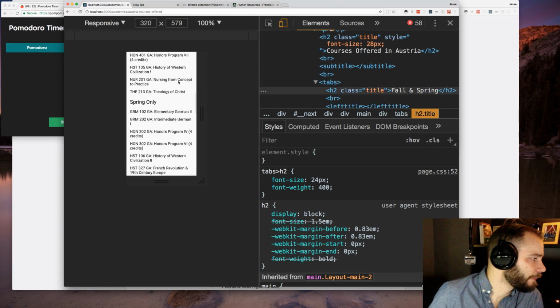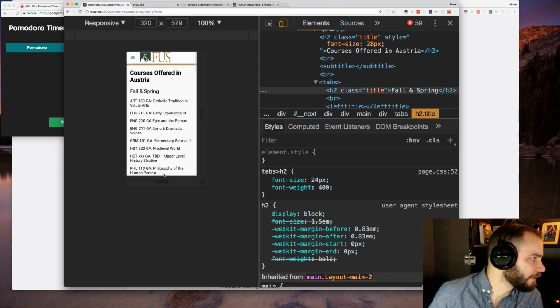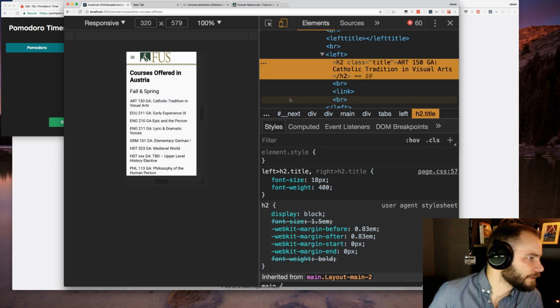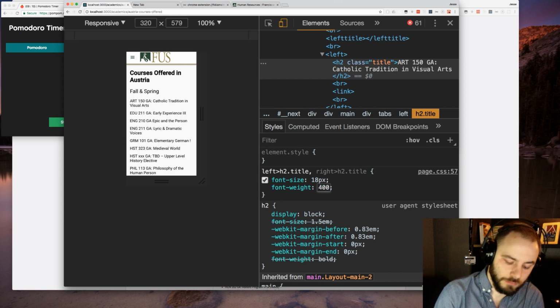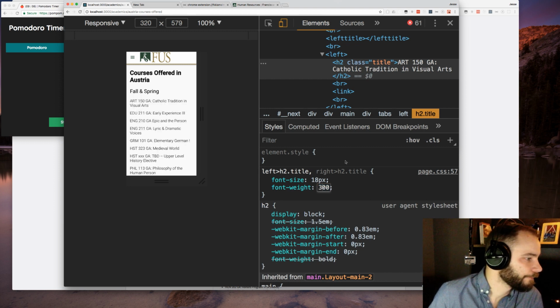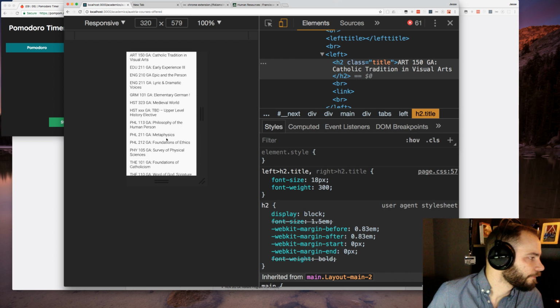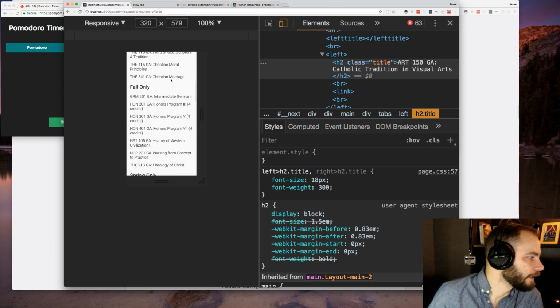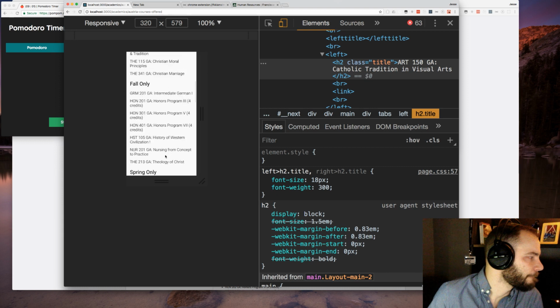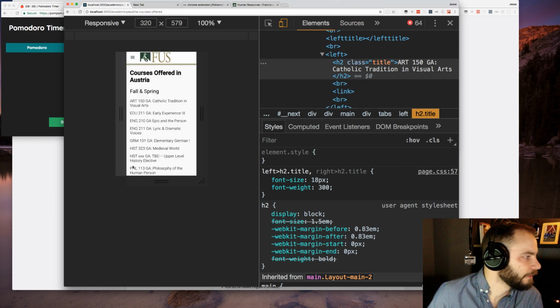Yeah, I think that's a lot more significant. That stands out. The only other thing that I think might work as well is let's try our font weight here. We can try 300. Ooh, I like that. I really like that. What do you all think about this? These changes here. I still don't like this being that bold, but I really like the thin font.